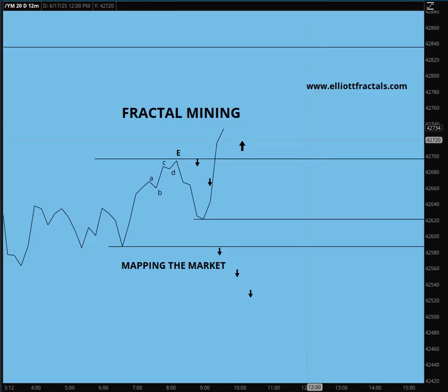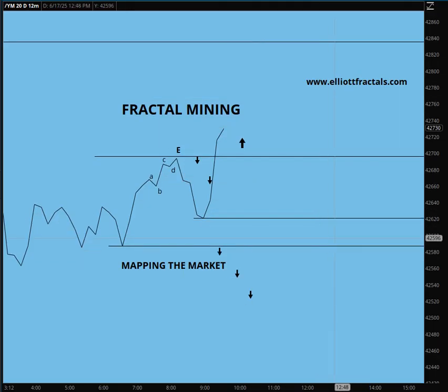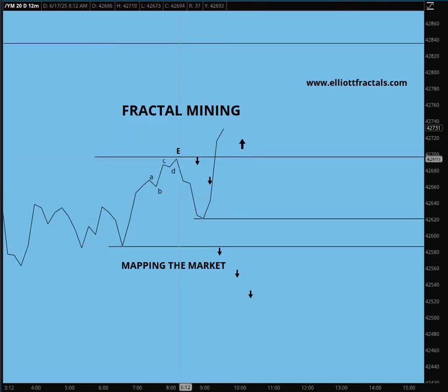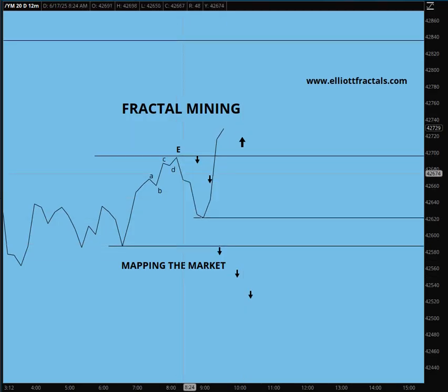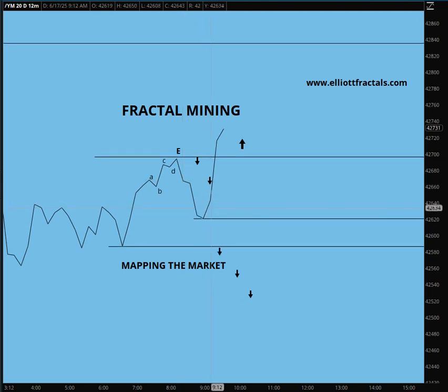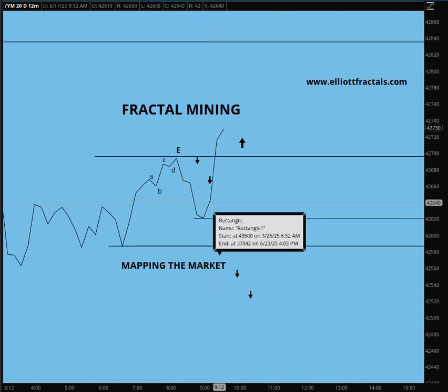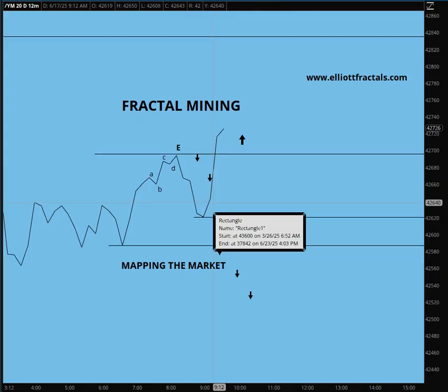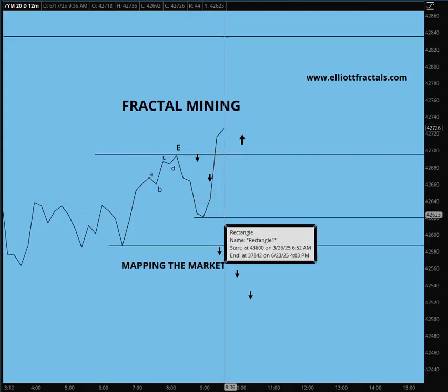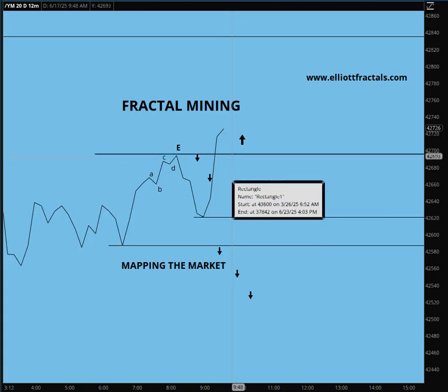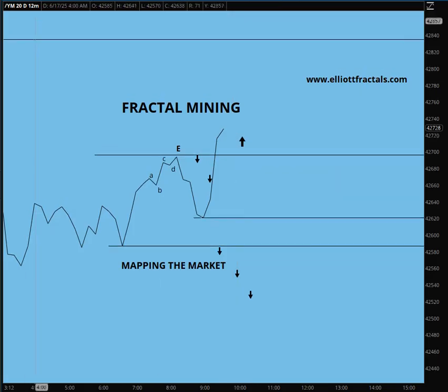Now this one looks pretty good here today. Again, we have that typical slider here. You have a leg down, you have a slide, you have another leg down, you had the break on the upside, you go along here, you put your stop there, and you keep moving your stop up. Now that's on the 12-minute time frame.